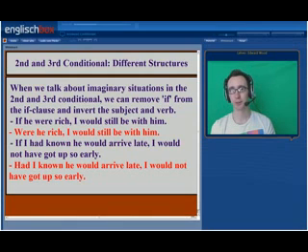So if he were rich, I would still be with him. We can take away the if, and we can put the were first, the verb, and then the subject. So were he rich, I would still be with him. And if I had known he would arrive late, I would not have got up so early. Had I known he would arrive late, I would not have got up so early.